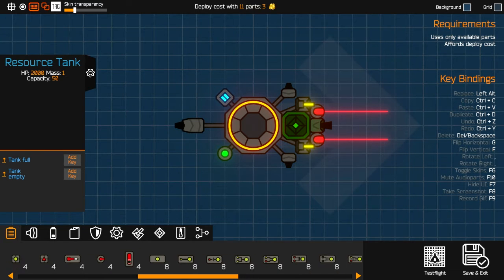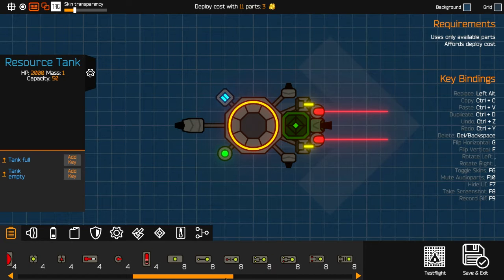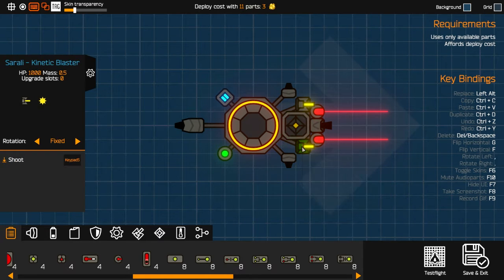I don't really want to set up a whole lot of logic here. This is already starting to get expensive. So we're going to automate what we can for now. But I don't want to spend too many parts trying to make this thing amazing. It would already be better if we got rid of one of the kinetic blasters.